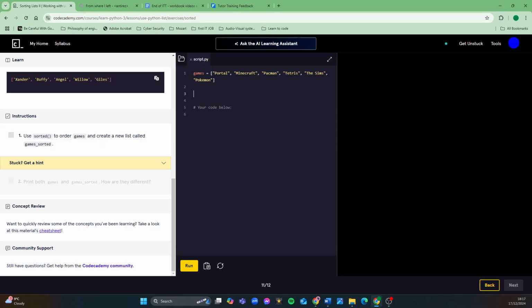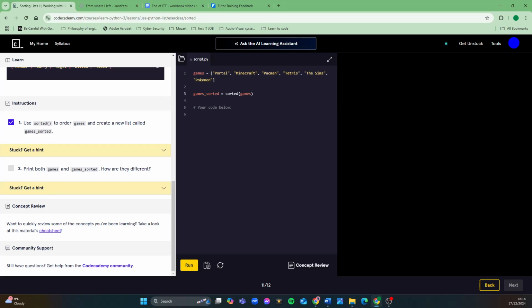So we're using a built-in function, so I'm already thinking I'm not going to do games dot. I'm going to say, well, I want to flush this games list through this built-in function that's part of the establishment. So I'm going to say sorted, and then with respect for the fact that the function is built in, we just pass in the humble games list. And we can assign this to a variable called games sorted as per the instructions. And that's all it asks me to do.